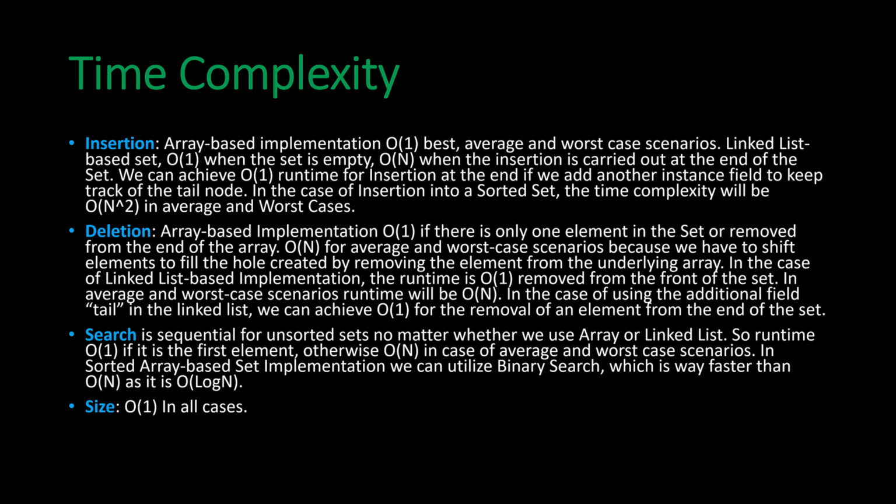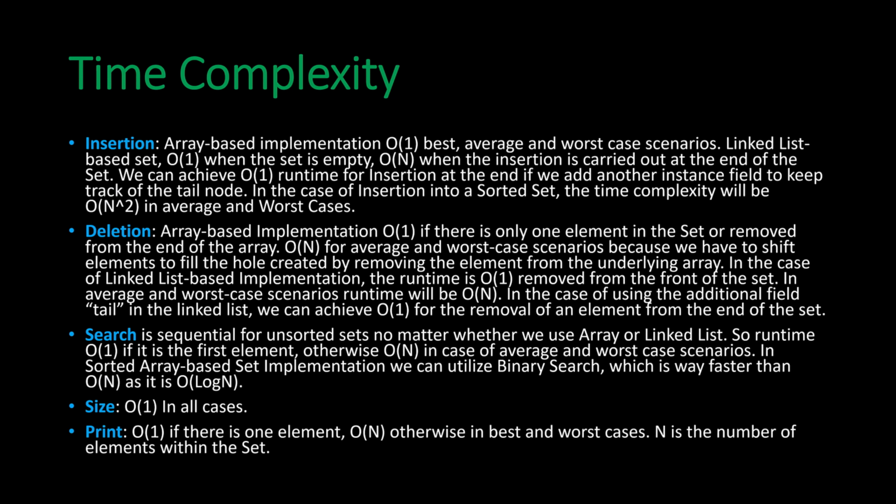Accessing the size of the set is always O(1), because we can directly return the number of elements stored within the set. And the print function is O(1) if there is one element, O(n) otherwise. In best and worst cases, n is the number of elements stored within the set. So print has linear runtime, that is O(n).